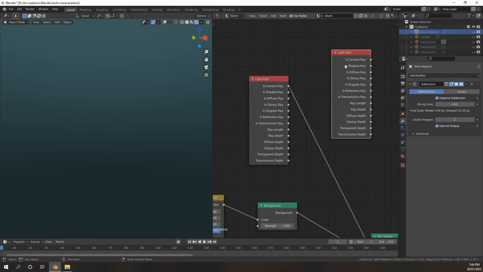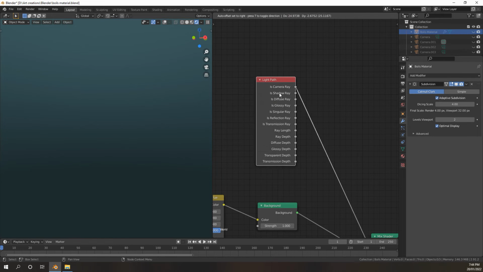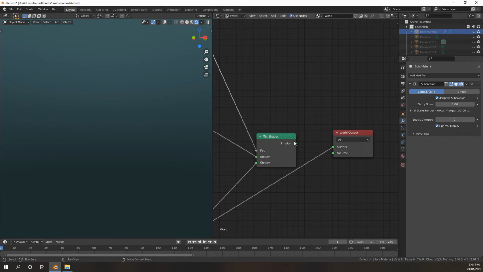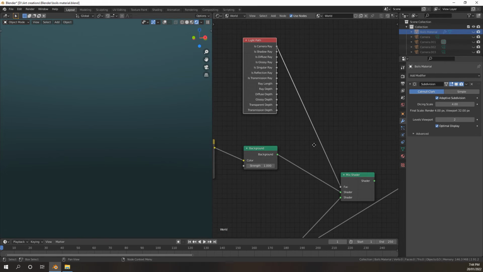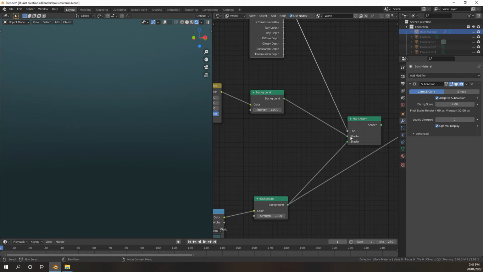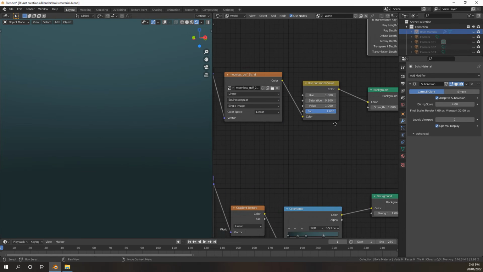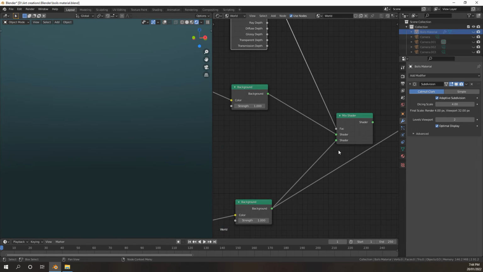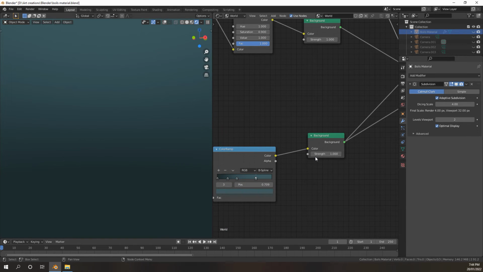I'll just delete that because we've already got one. Now what I've done is I've grabbed the camera ray and plugged that into the factor. And that's all you need. Basically what that does is it makes one of the sockets actually affect the scene, and then the other socket is visible to the actual image. So one socket is basically invisible but still affects the scene, and that's our HDRI, which is invisible, we can't see it, but it still lights our scene. Whereas the gradient has no interaction with our scene, but we can still see it.